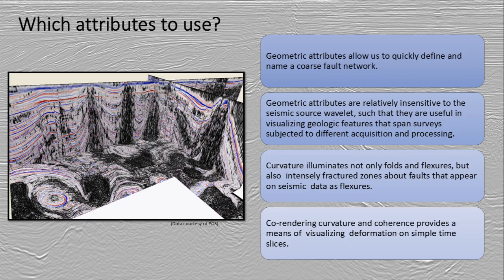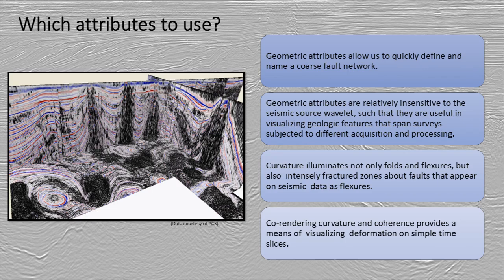So here we're looking at an image on the left of the seismic amplitude co-rendered with coherence, and you can see the salt diapirs in both directions, both the vertical slice and the time slice. Overall, we find that using those geometric attributes is really essential for defining where the salt bodies are and also the intense kind of fault networks that radiate from the salt and shale diapirs.